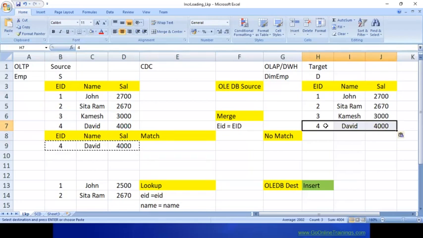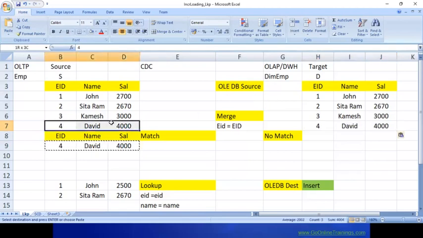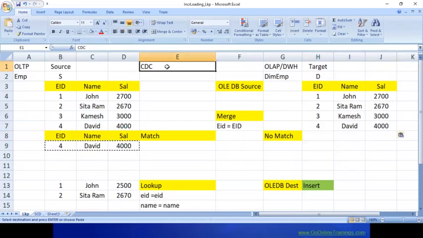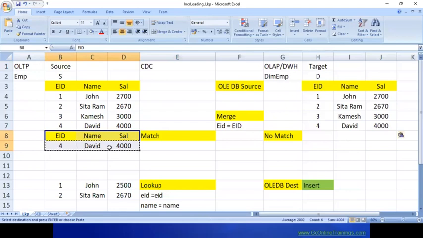Clear? So like that, you can make different techniques without comparing. How do you know what the new record is? Whenever a new record comes, the same data you will maintain in one more table. So you go to this table and get the data without comparing. The latest data can also come. Like that, CDC can be very, very fast. Change data capture: whatever data is getting changed, that data you capture separately.